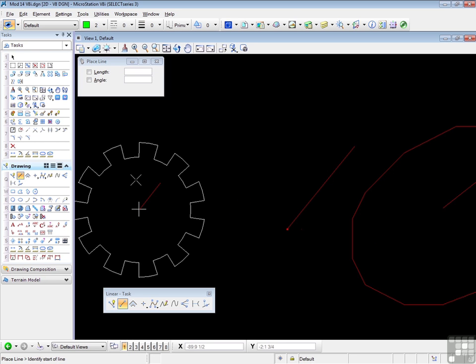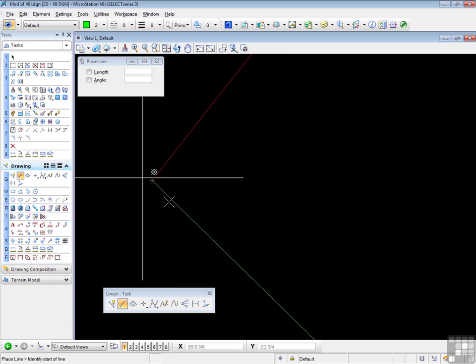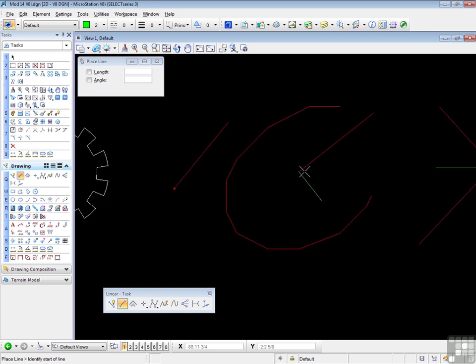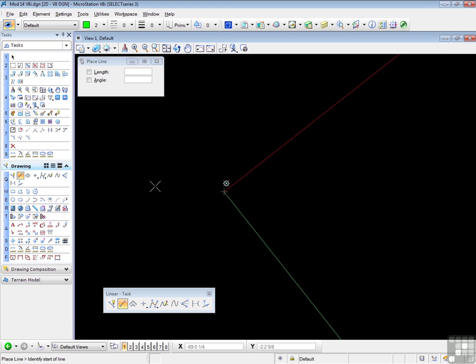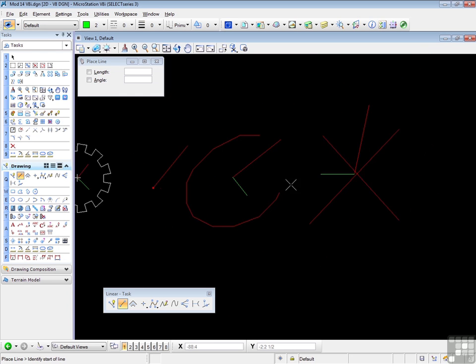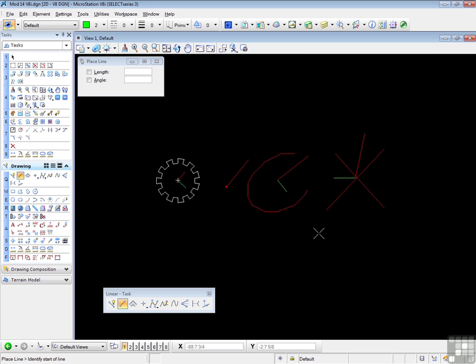Let's try this again. So now I'm looking for the origin, and now I can choose anywhere on the cell to select the origin, accept it, and drag, and look closer, and we see that we've snapped to the origin again, as did the line. Same thing will happen with the character, and we'll do the same with this one. Now these are both origins, so origin and key point are the same in that case too. So you do have to be a little careful with the snap points on the characters and the cell points.